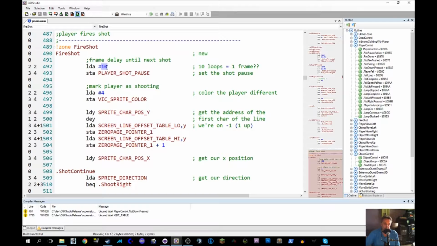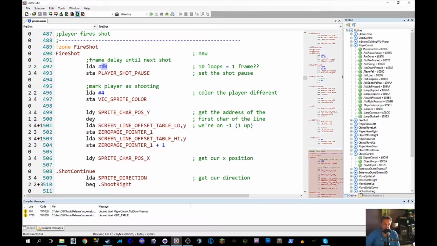10 laps of the game loop would be equal to an entire frame, but I don't believe that it's that easy, because a game loop can change depending on whether or not we're falling or we are jumping, so it can never be as precise as this.